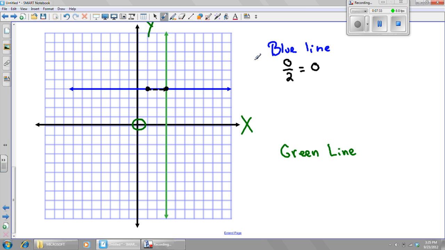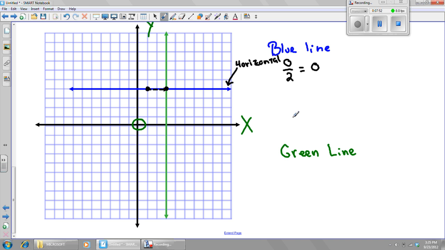So what kind of line is that? That's a horizontal line. And look at what kind of slope I got. I got a 0 slope. Notice 0 does not mean no. 0 slope would be a perfectly level table. Perfectly level.